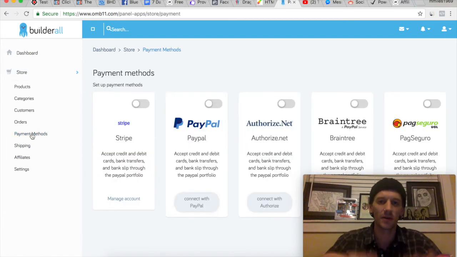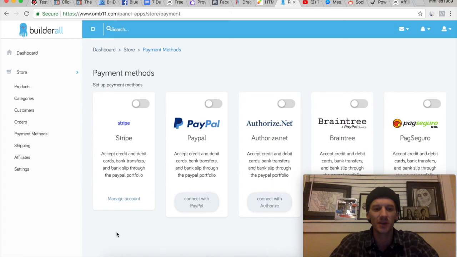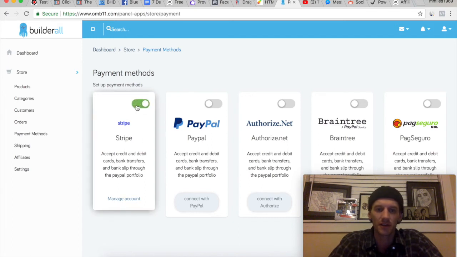Come on over. Next, we've got payment methods. All right, payment methods. This part I was particularly excited about because they have Stripe. Stripe is what everybody uses. Facebook uses Stripe. All of the other e-commerce platforms use Stripe. They also have PayPal, Authorize, Braintree, PagoSeguro, and these are just the payment options. To my understanding, these are just the ones that are available at this point in time. There will be more payment options coming in the future, but for anybody setting up their online store, PayPal and Stripe are the heavy hitters, and then all of these other ones have cool little programs. You can go and check those out. And then to make this live in your store, all you have to do is click the little slider button, and that activates that for your store.